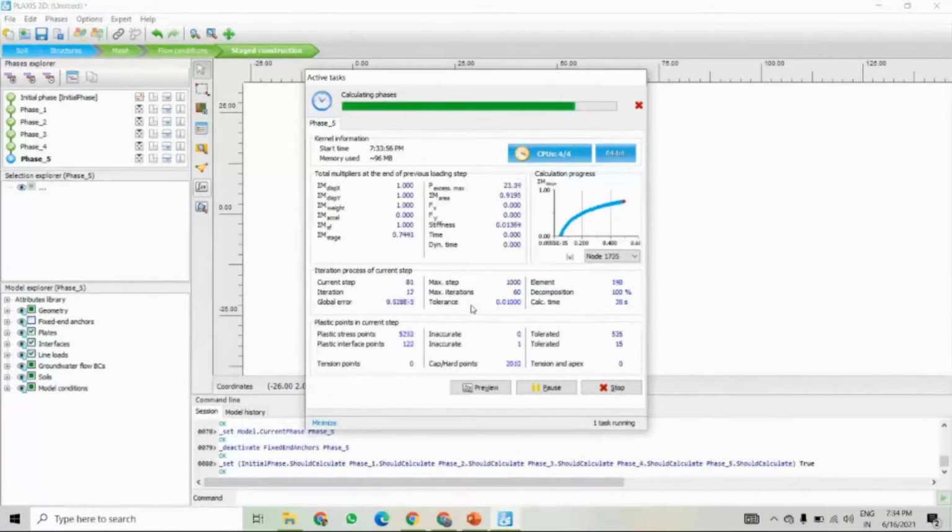It is taking a little bit of time now. You can see here it is showing this excess pore water pressure. It is going very high now. This is 24, 21. Previously it was not there. It is lesser.